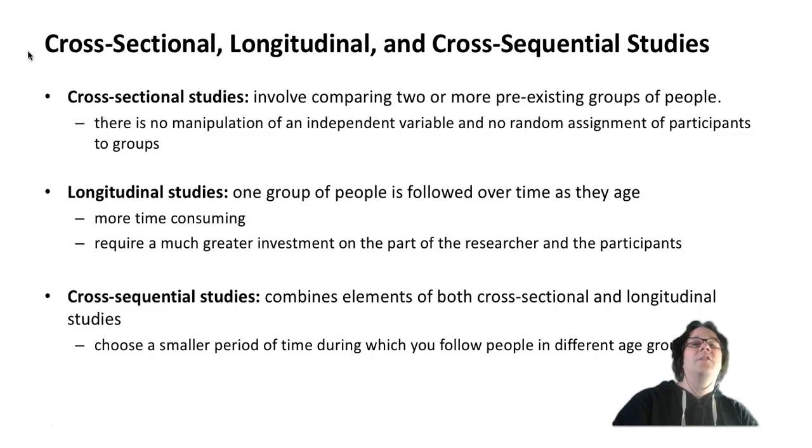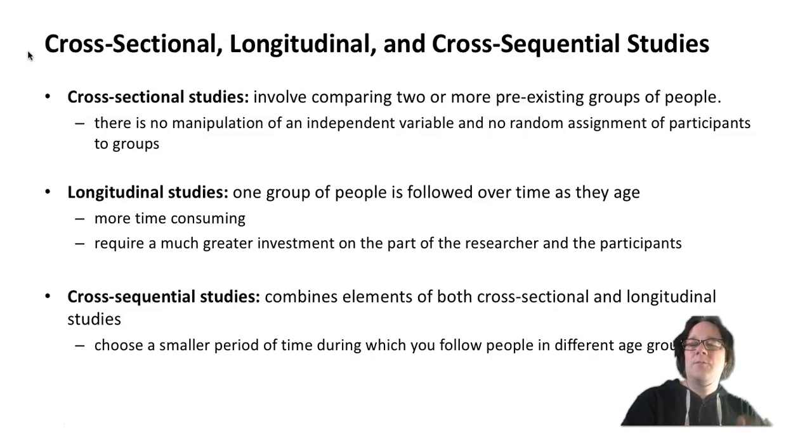But for those of you who've taken developmental psych, you might be familiar with these types of research designs already. But a cross-sequential study, or a cross-sequential design, is essentially a combination of these two research designs, the cross-sectional and the longitudinal. In a cross-sequential study, you essentially take different cohorts or different groups of people and follow them for a certain amount of time. So it's essentially combining these cross-sectional studies and these longitudinal studies. It combines elements of both.